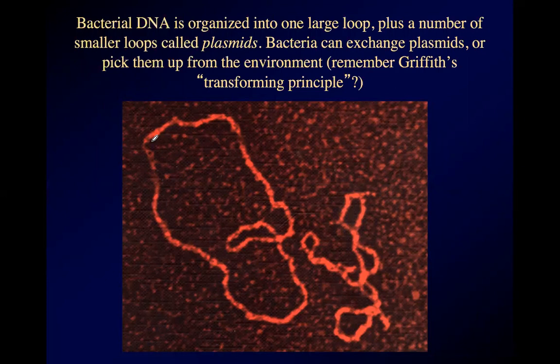And this, in fact, is what was happening when Frederick Griffith mixed his dead S-type bacteria with his living R-type bacteria. The R's were picking up plasmids from the dead bacteria. That's what the transforming principle was. When bacteria have sex, they do have sex, although it doesn't quite look like what you're familiar with. What they do is one passes a plasmid to the other. So yeah, when bacteria have sex, they're basically genetically engineering each other.